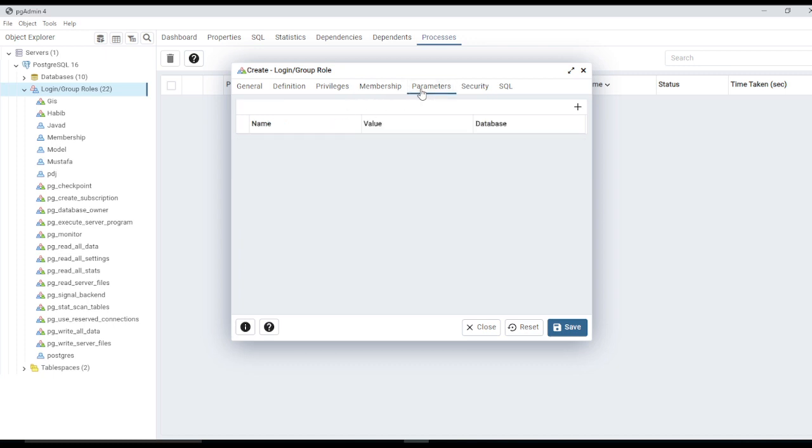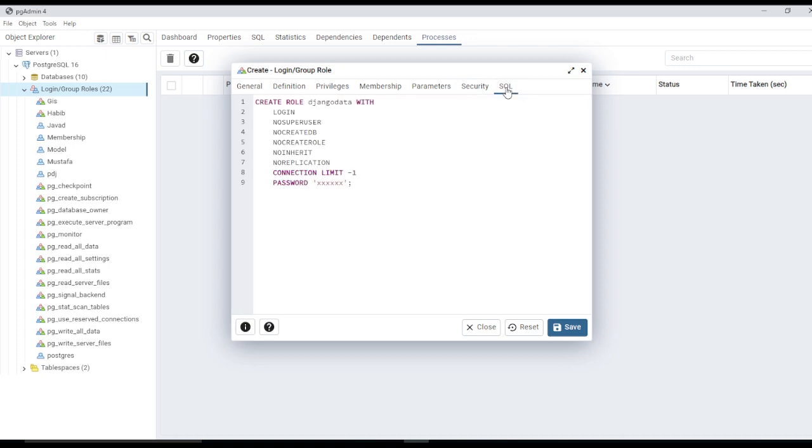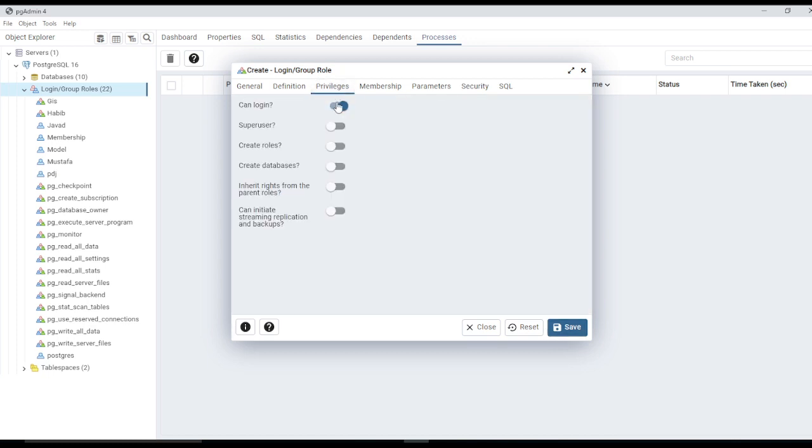We've got these parameters and security, where we can add a new security, a new password for our user. And we've got this SQL. You can see this SQL, so we do need to make a database. So save this one. If you are going to deactivate this command, just deactivate this one.